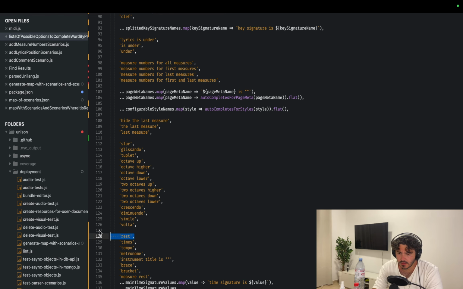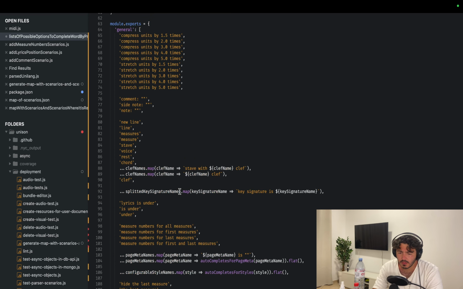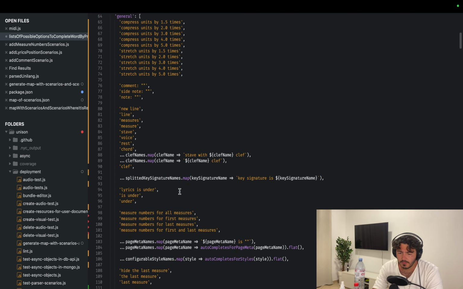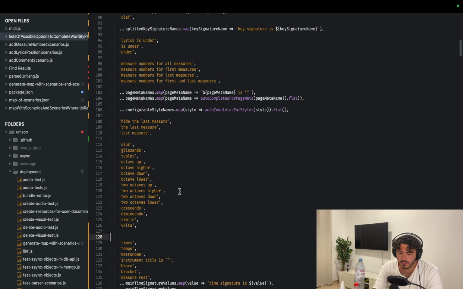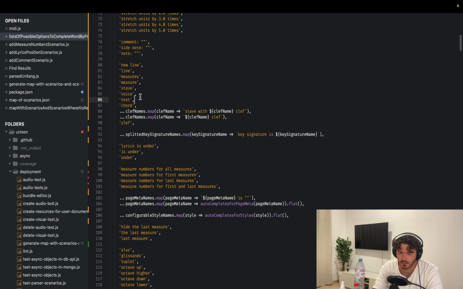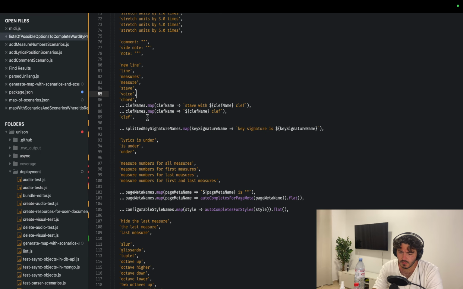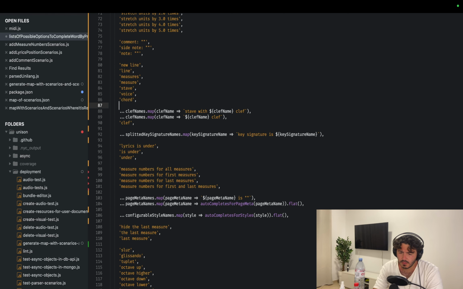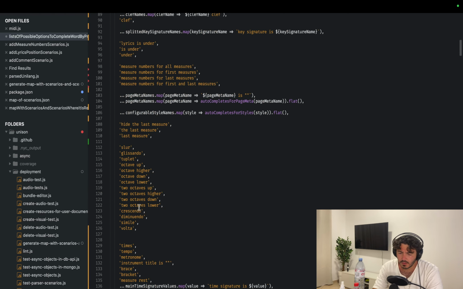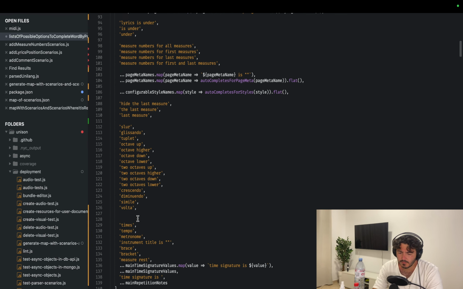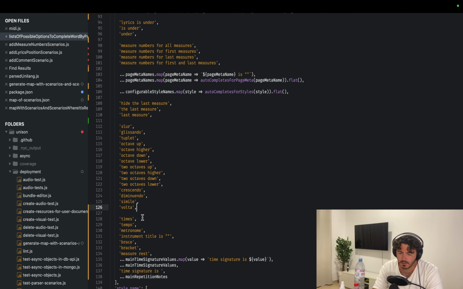I think rest can be removed because it was before, and I think we need to do it here after the chord. Would make more sense. Okay, so times.